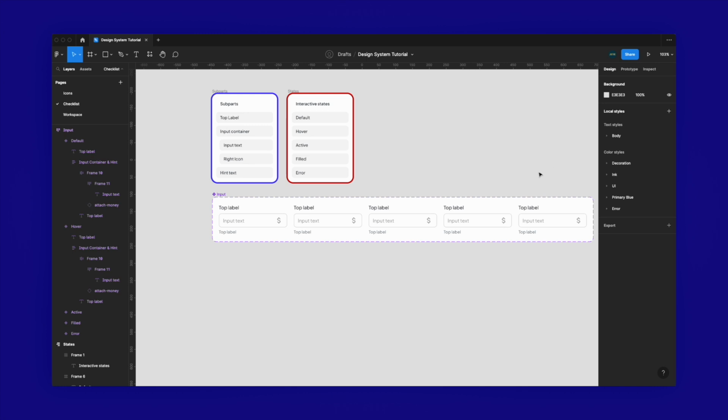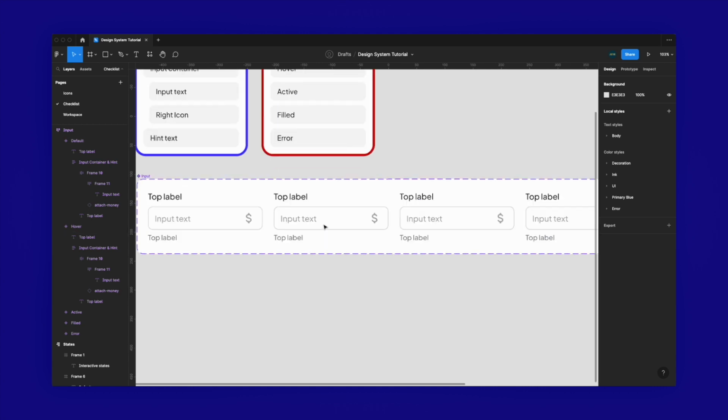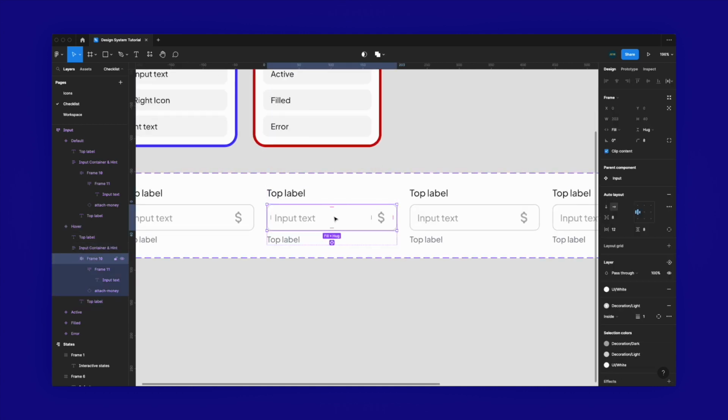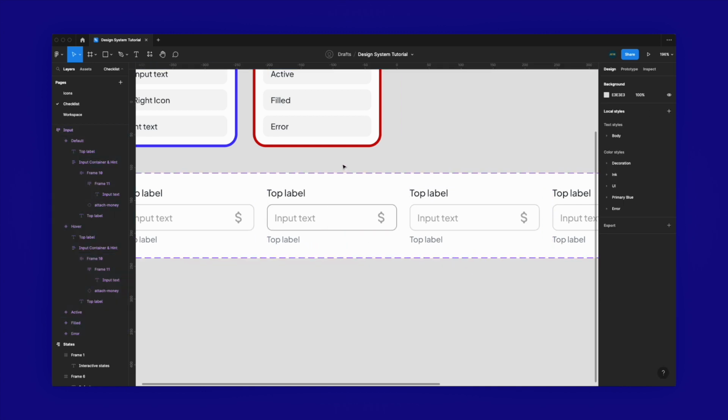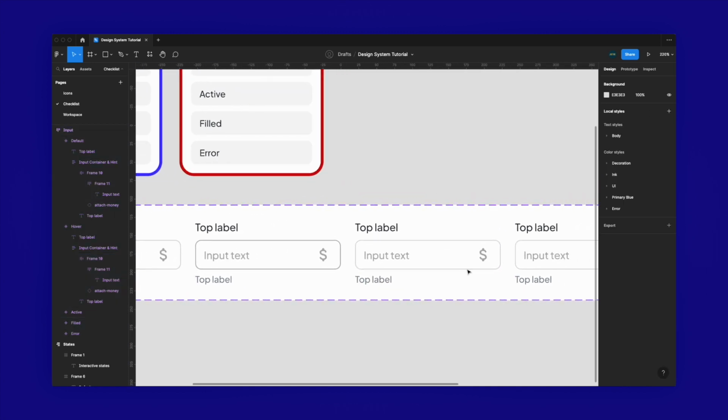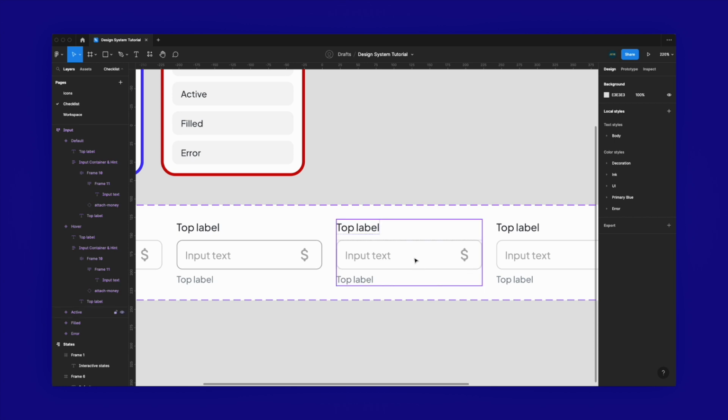And now we're going to manually update the styling for each of these different interactive states. So for hover, we don't want any drastic change. All we're going to do is just darken the border, just to give a little indication that something's happened when the user's mousing over. And that should be fine. For active, we're going to go a bit more explicit in regards to the stylistic change.